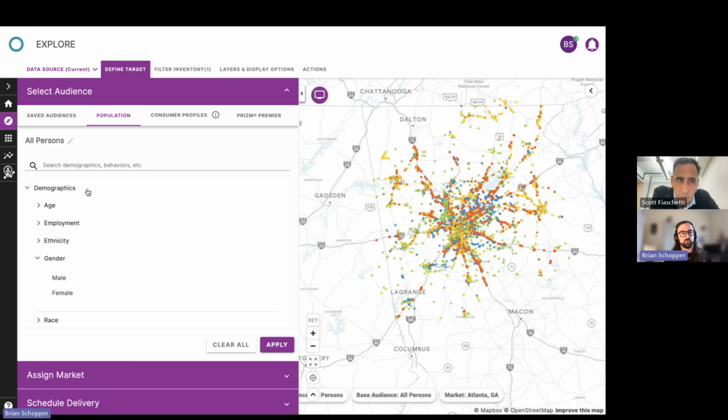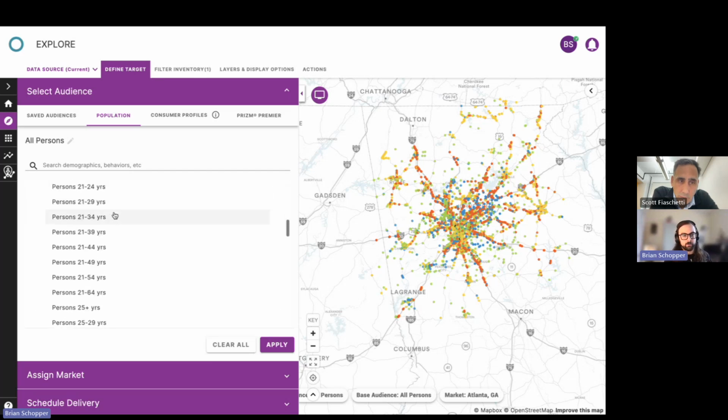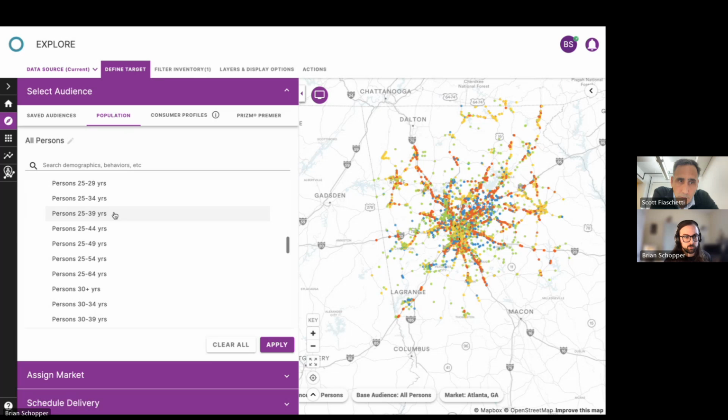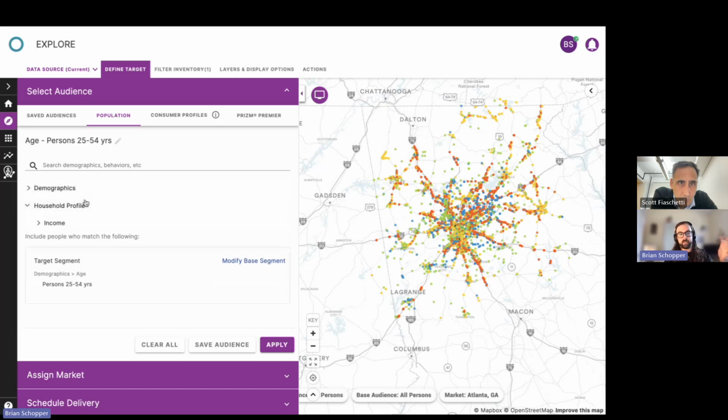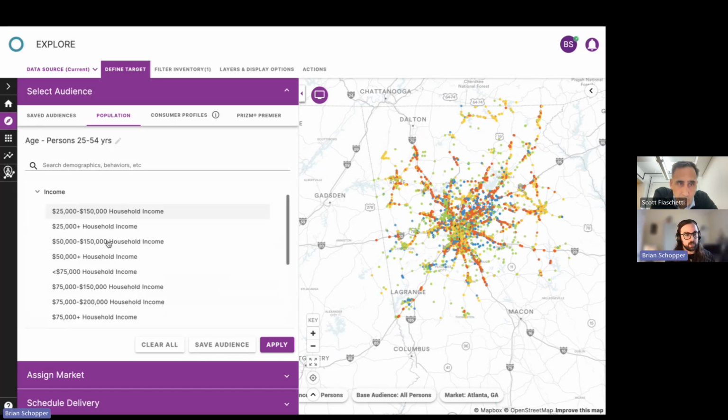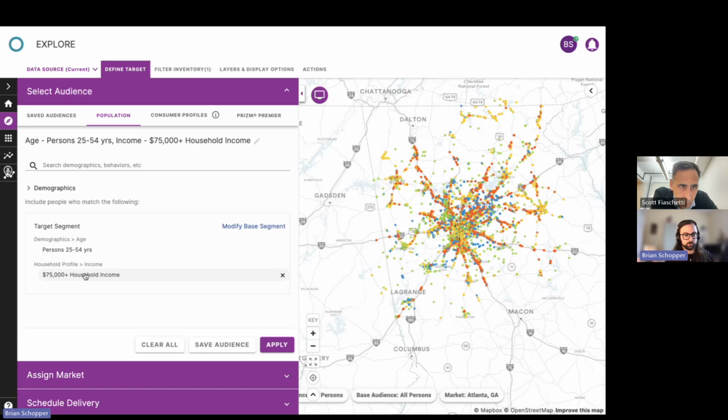Let's say, for example, I wanted to use a demographic-based segment, maybe an age and ethnicity or an age and an income. So I'm going to start with age. Let's do maybe 25 to 54. Once I make a selection here, in the population category at least, you'll see my selected target down here, and then additional things that I can add to this with these different dropdowns. So let's say I wanted to add an income, and let's say people make 75,000 plus household income. So this is my specific target audience here: 25 to 54, and also people who make 75,000 or more household income.